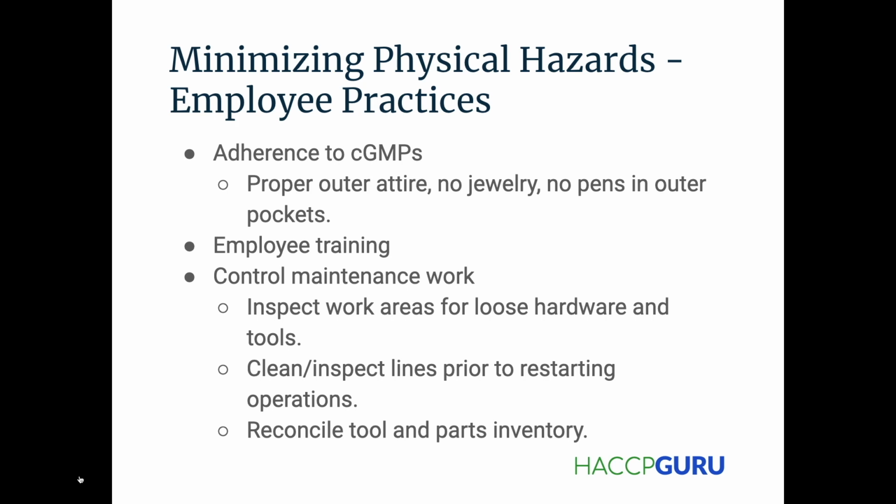Making sure all employees are trained on the potential physical hazards that are inherent in the products that are run. Controlling the maintenance work, inspecting areas for loose hardware and tools, inspecting lines prior to restarting operations, and reconciling tools and parts inventory. I want to talk about the one before the last: cleaning and inspecting lines prior to restarting operations. That was a big one for me because it kind of stuck out.